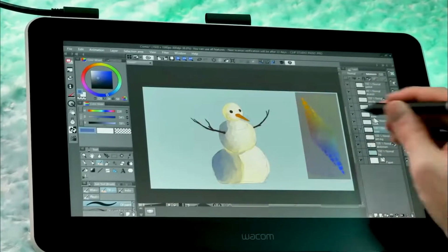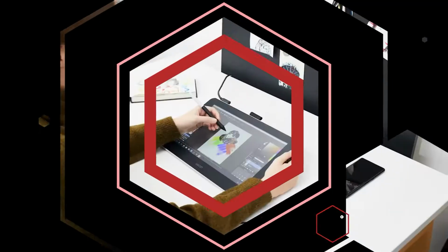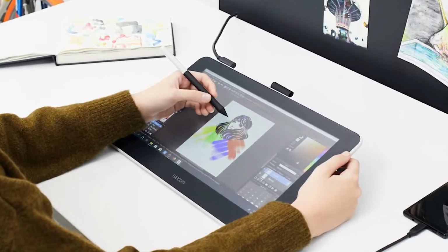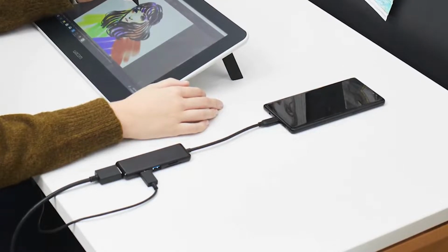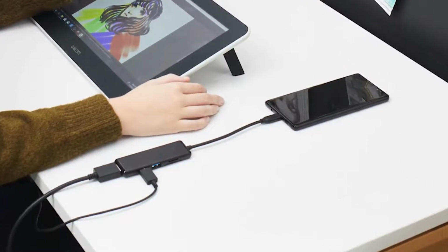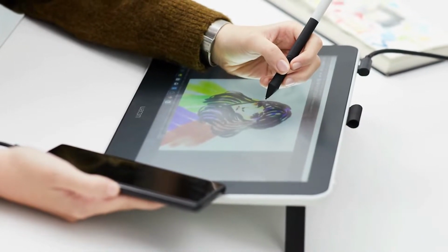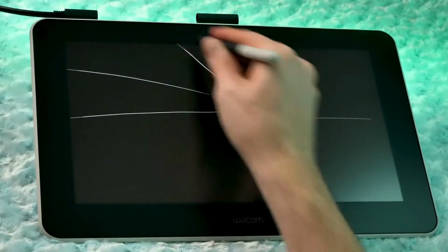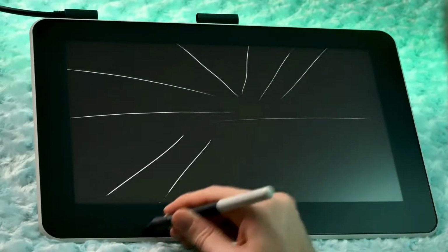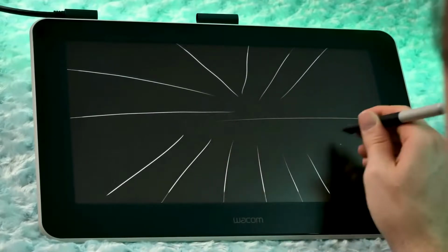If you don't yet have subscriptions to these applications, these free trials offer a good opportunity to test out several at once. Other than the smaller screen size, the only other downside worth mentioning is the cable setup. A proprietary 4-in-1 X-shaped cable that includes USB-A, USB-C, HDMI, and power. That's a lot to manage, and laptop users in particular may need a USB-C hub to be able to plug everything in. Despite its limitations, however, the One does many things well for not a lot of money, at least by Wacom standards. If you're just starting out on your digital illustration journey, and especially if you do a lot of note-taking and document annotation, it's the ideal choice.